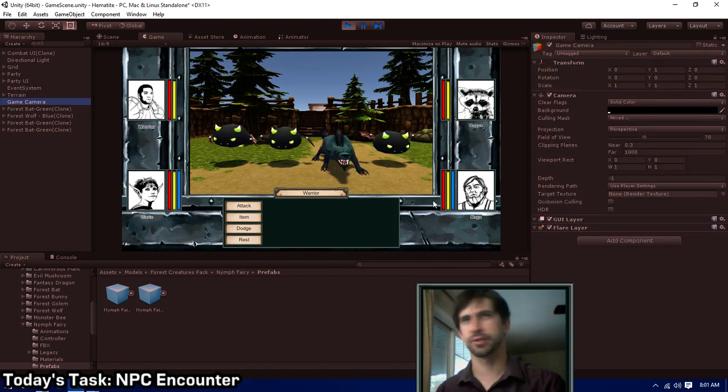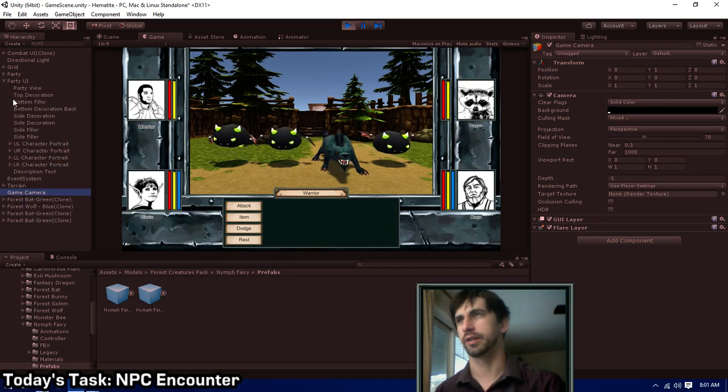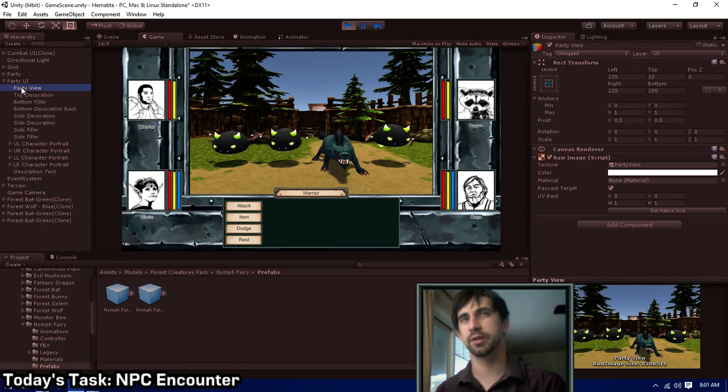I'm just going to double check something really quickly. So our game camera, let's see here. The party UI view is a box that is roughly 1280 minus about 450, so that's about 800-ish, maybe a little over 800 in width.